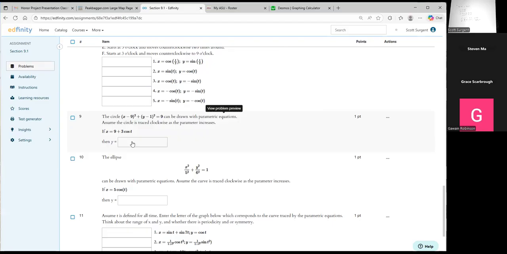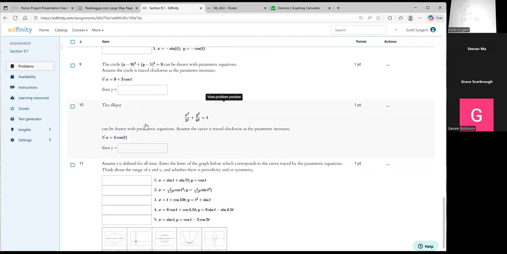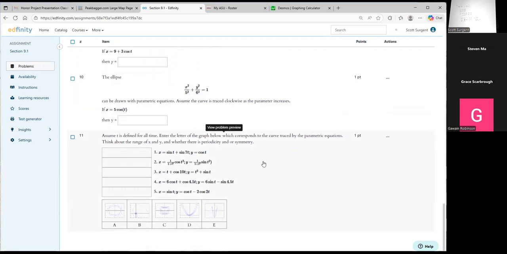And as usual, you can double check that if you're not sure. Graph them on Desmos and see if you get that circle. And if you do, then you did it right. And then 10 is similar. We would set y equal to 6 sine t. And that'll give you the desired ellipse. And then in number 11, this is just goofing around. I would just plot these on Desmos and see what picture you get. You get some really cool stuff. There's really no easy way to analytically untangle these. You could, in some cases, in other cases, forget about it. I think you would just need to graph them and see what you get.